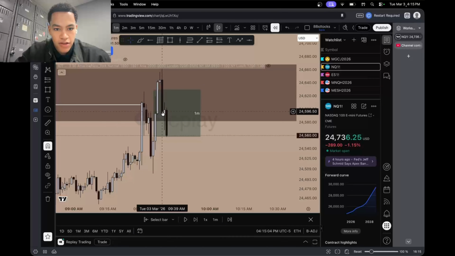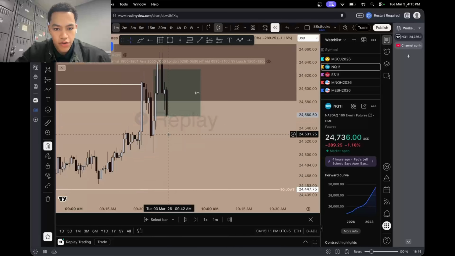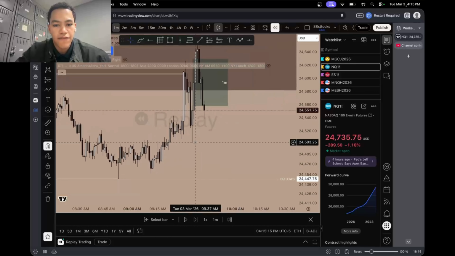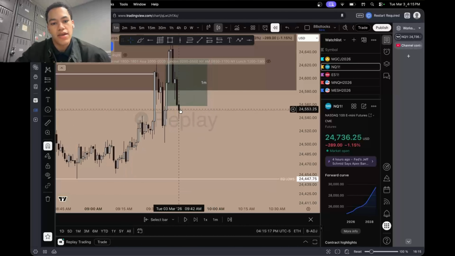We get a heavy displacement down, this little doji, another very strong candle right here. And then we don't get the inverse on this candle, but the very next candle we get it. Since I just had confidence in this trade. Is this the most amazing close in the world with this little doji? No, obviously not.